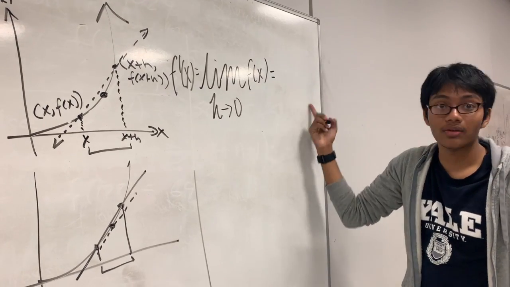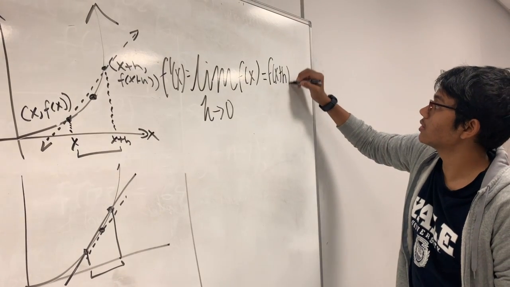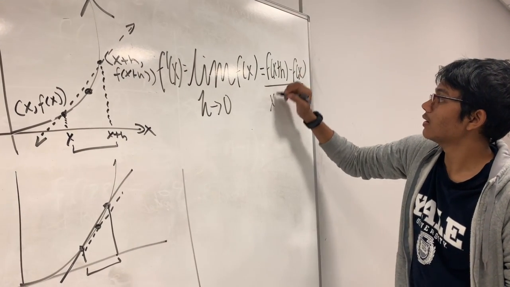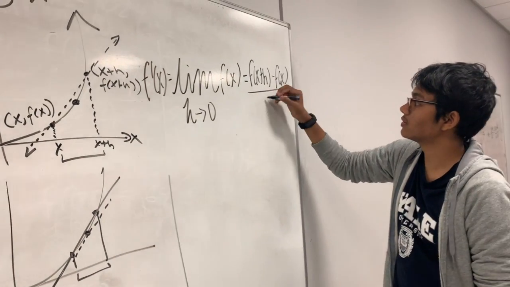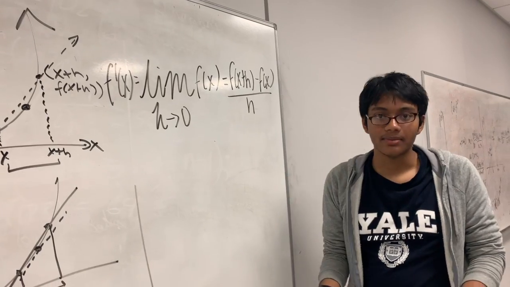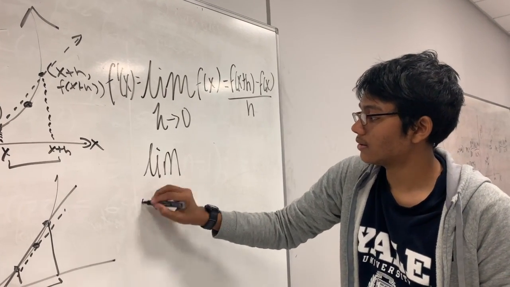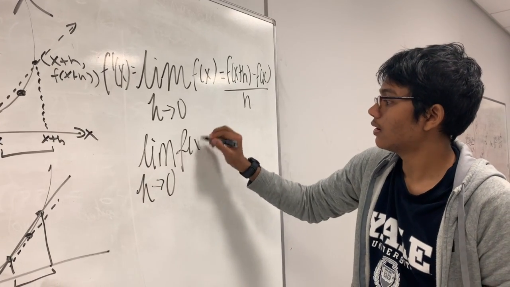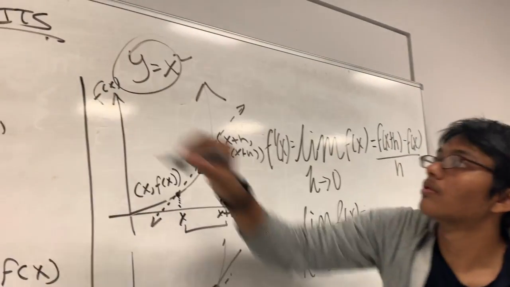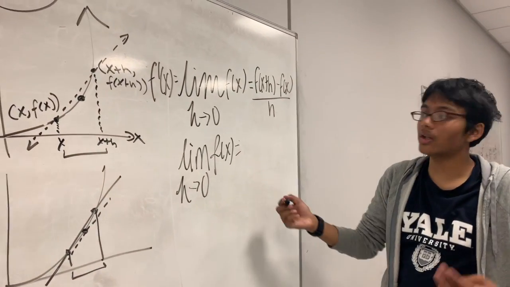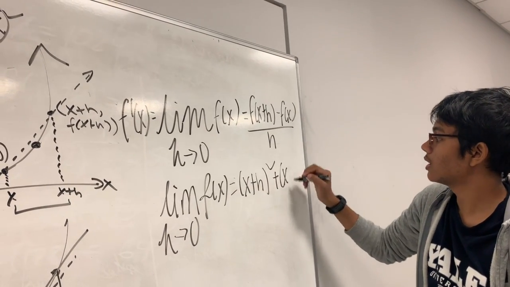And this is going to equal our standard slope formula, which we had right here: f of x plus h minus f of x over x plus h minus x. Well, as you can see, you can simplify that down to h. Now comes the easy part, right? It boils down to algebra. So I have the limit as h approaches 0 of f of x is equal to, remember, what was our original curved function? y equals x squared. So I take the input, I square it, x plus h squared. Same thing with this one. Oh, sorry, plus, minus.